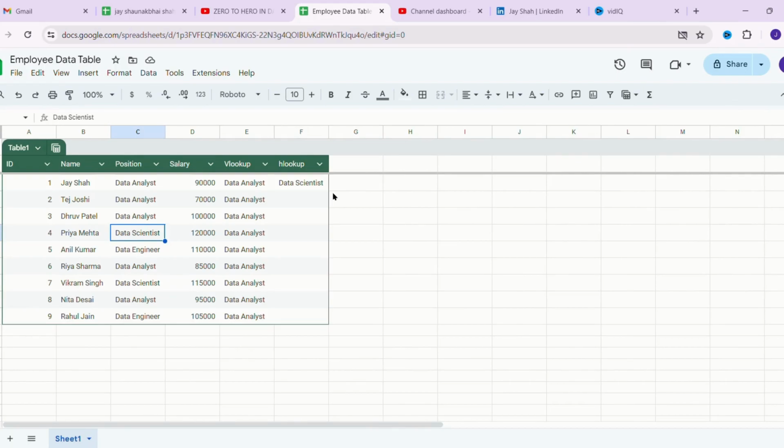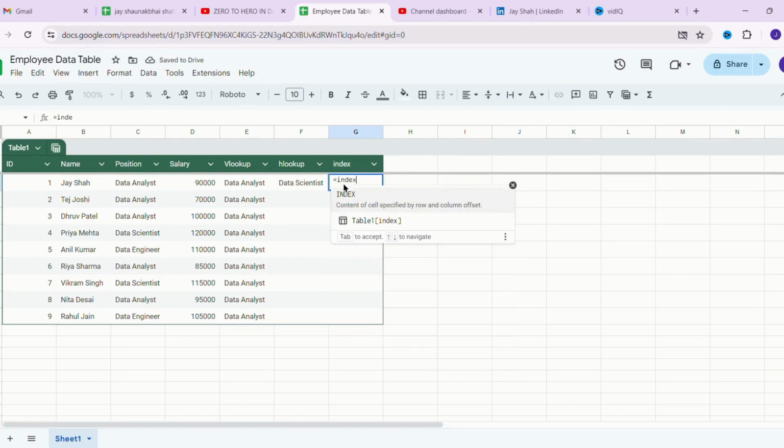Next we have INDEX and MATCH. These functions are powerful alternatives to VLOOKUP and offer more flexibility. Let's find the salary of Shah. Now write the formula equals INDEX, bracket.